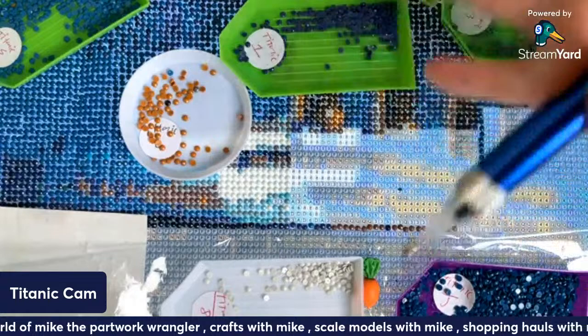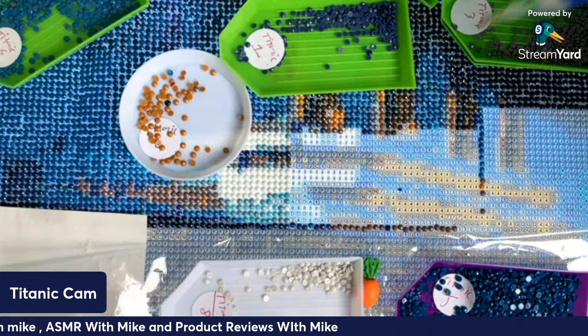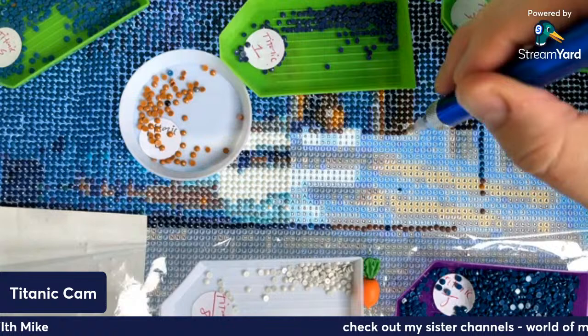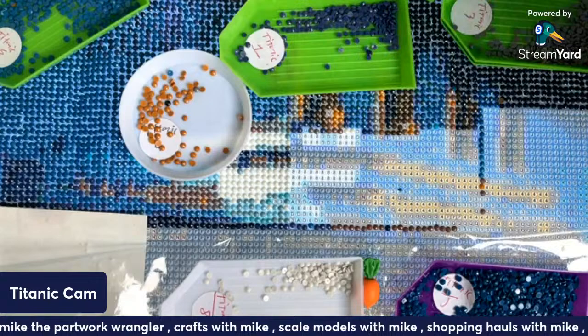Someone who diamond paints has a Funko Pop — I can't remember who it was. Thanks for that, Tessa — I can't do everything myself while I'm trying to paint and read comments. Did you know we're bringing back the show of me and Tessa doing diamond painting with the damnation as well? We haven't worked on it for so long — if I'm busy something comes up, then she's busy, and it's just been havoc trying to book it in.